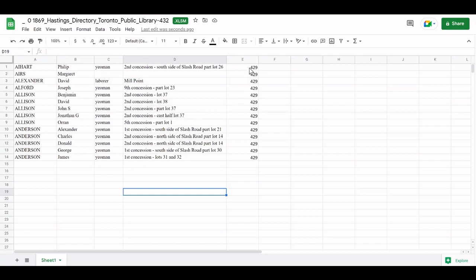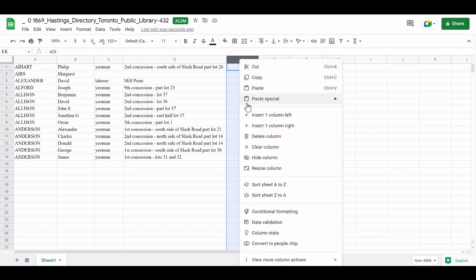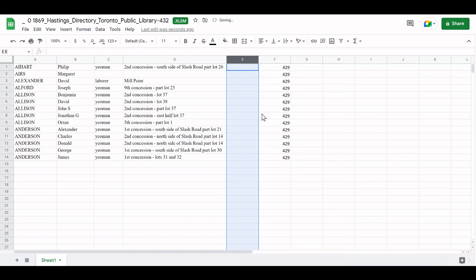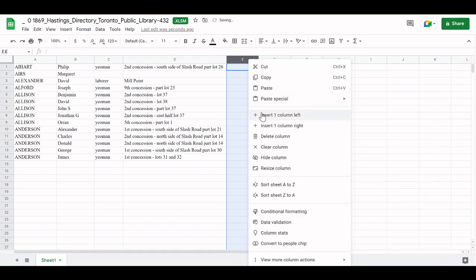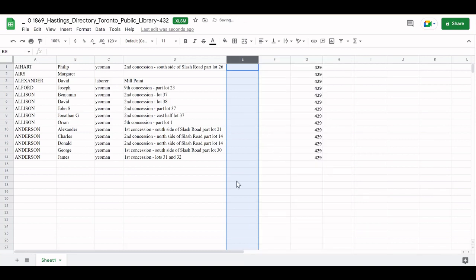The very last thing to this data, and we've cleaned it completely so far, is to position the page number in column G. To do that, we can simply select this and insert one column to the left and another one column to the left, and we now have the page numbers in the correct column. At this point, the file can be saved and submitted for review.